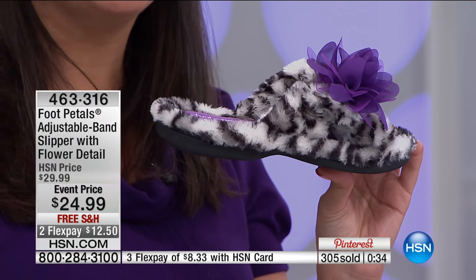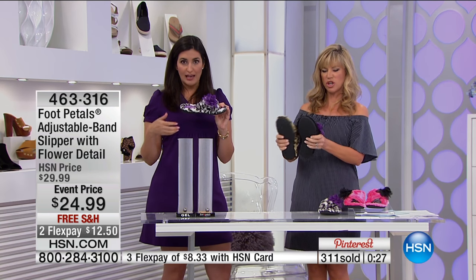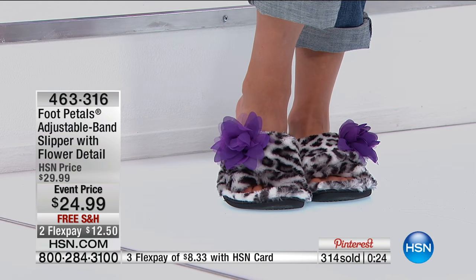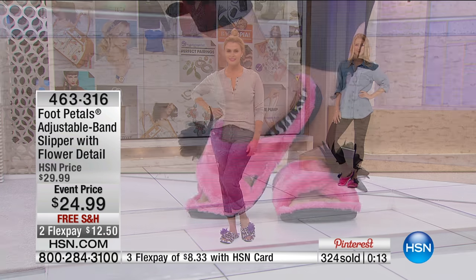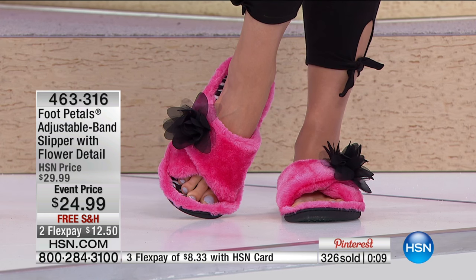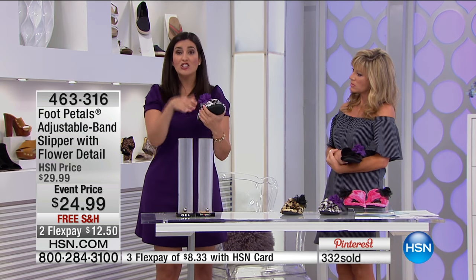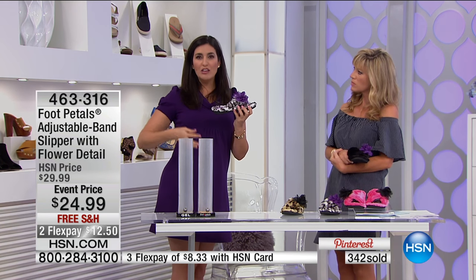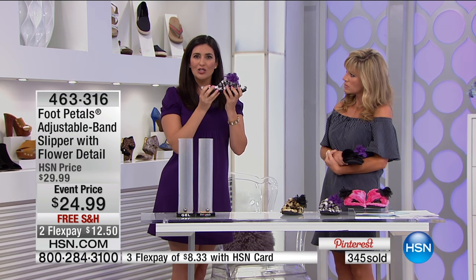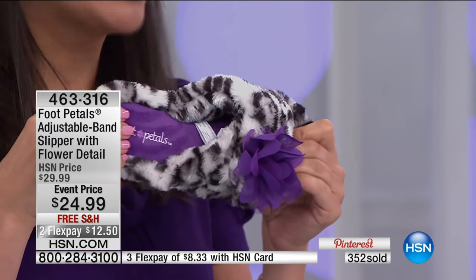Every single step, this slipper takes the shock absorption out of your body and into the shoe — that's the most important part. If you're wearing something that's not supportive, it can be cute but you'll be kicking those shoes off the minute you can. With the Foot Pedals pour-on technology built inside — performance-grade technology — it literally takes the shock out of your body. The gel bounced and bounced; the Foot Pedals ball bounced once and stopped. It soaks the shock into the shoe rather than sending it up through your body — and it's cute and super comfy.